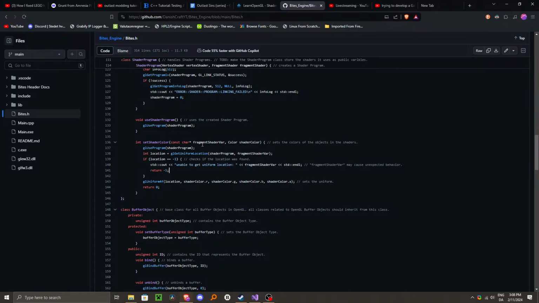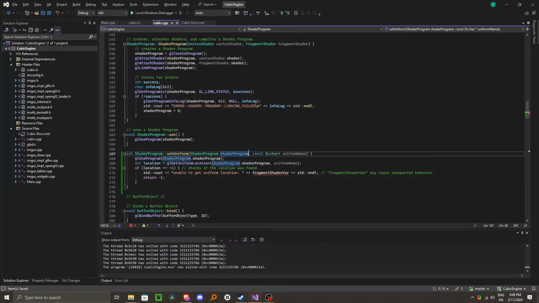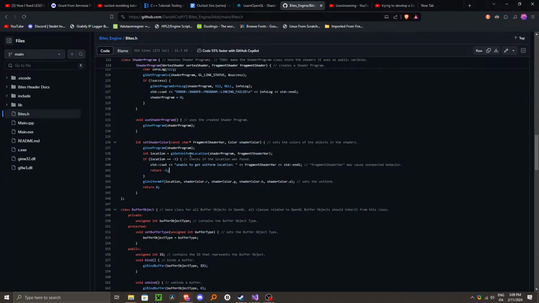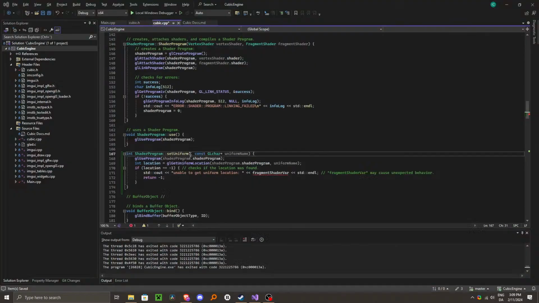Why do we need the fragment shader if we're just setting it? We need the shader program, right? But we already have the shader program, so it's unnecessary to get the shader program. But we still need the fragment shader that we want to use, right? We already got the shader program we want to use, so that's fine.